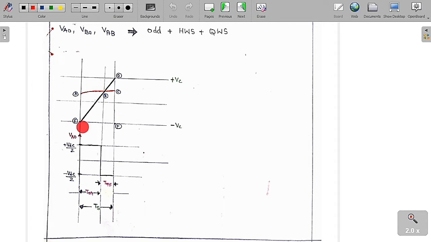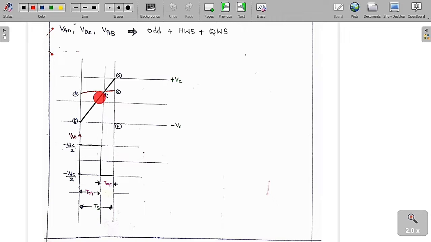Let me take a small section. In this section, this is a triangular waveform and this is a sinusoidal. So let me take points A, B and C. This is D, A, B, C, D, E, F. So these are the points I am going to consider. It is going from 0 to plus VC. So you can see clearly here VR of t is greater than VC of t in this region from A to B.